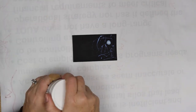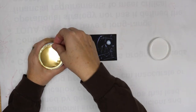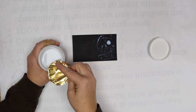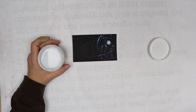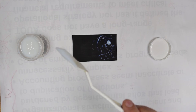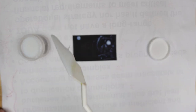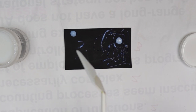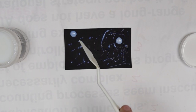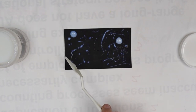Okay, now we're going to do the String Gel by Liquitex. Same method. Not really a continuous string until we get some flow going. There we go.